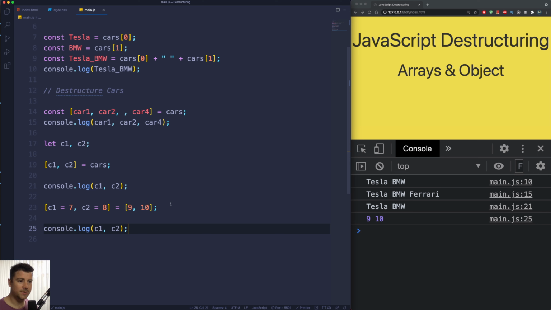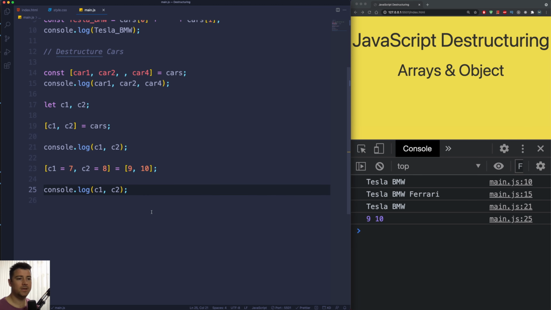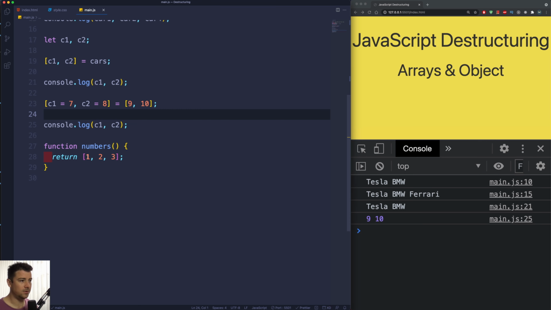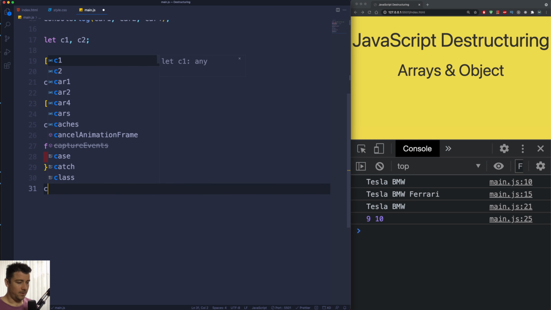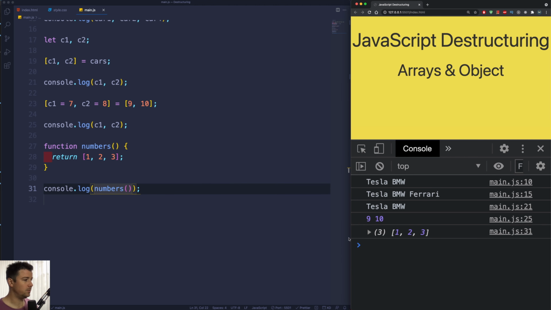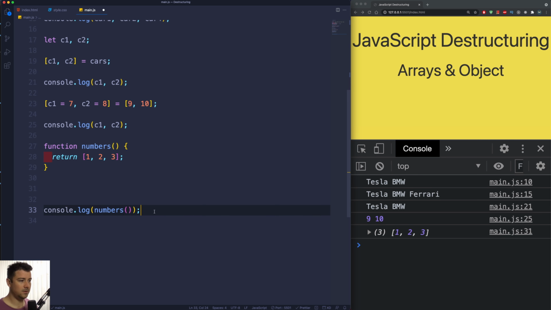So let's move on to parsing an array returned from a function. It's always been possible to return any array from a function. Destructuring can make working with an array return value more concise. Now in the following example, I'm just going to create a function and I'm going to return two values. So for example, if I would create a function here, let's call it numbers, and let's just return an array with 1, 2, and 3. Okay, pretty simple, 3 numbers in an array, and this function should return these 3 numbers. So if I would initiate the function of numbers in a console log, I would get my array with 1, 2, 3. So now let's comment this one out.